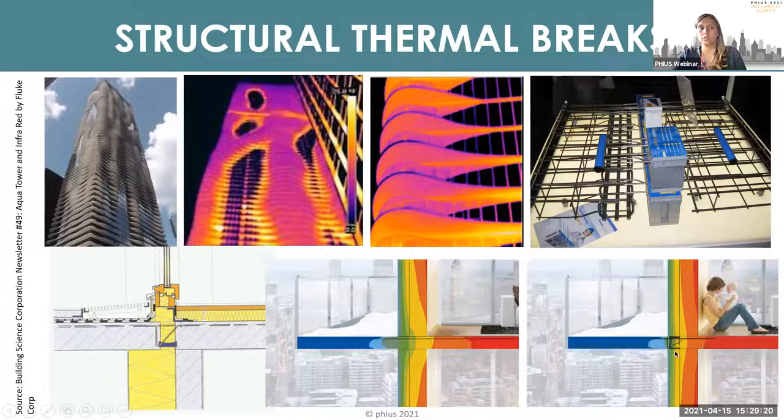And one thing that's not talked about often is, in a high-rise apartment, you don't have that much space. But if the space next to all the windows becomes more usable, that's actually a lot more valuable as a property than something that has all this unusable space next to this uncomfortable thermal bridge junction with the balcony. So common is structural thermal breaks.